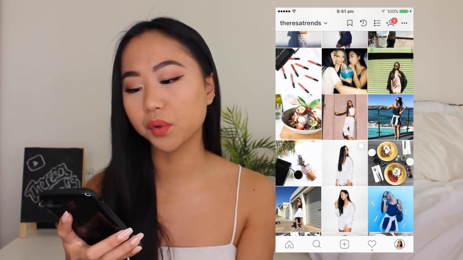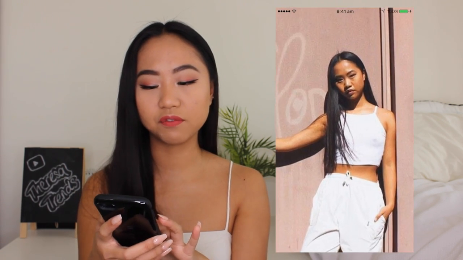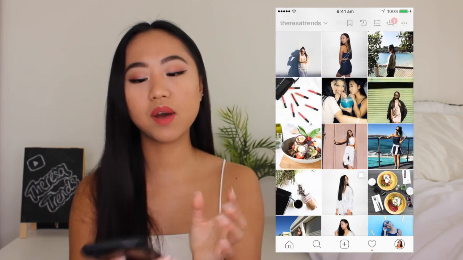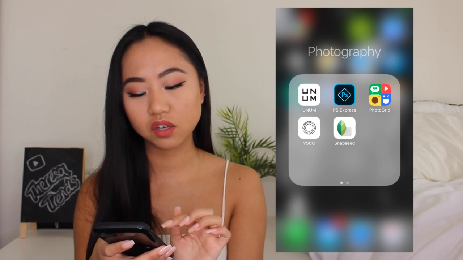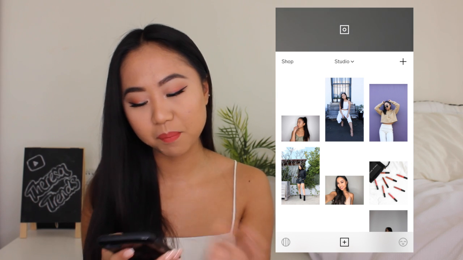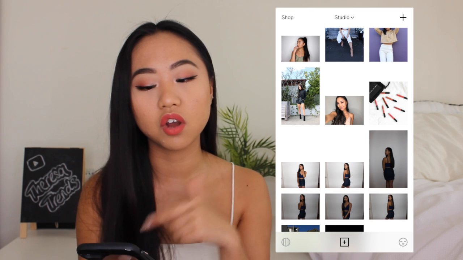And also the last thing I want to show you guys is this photo here. So as you guys can see, it's sort of like vintage-ish. It has that grainy effect. And basically how I get that grainy effect is I use VSCO Cam. VSCO Cam has honestly the best filters, but I don't really use it, but I know that it's really good. So if I'm looking for a filter, I would usually go there first.